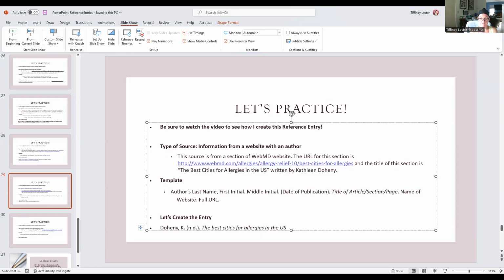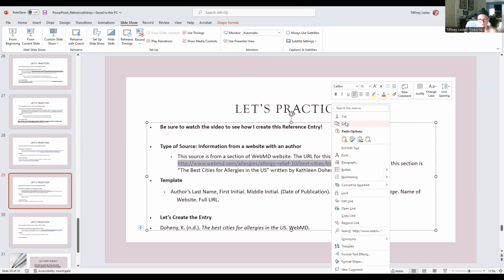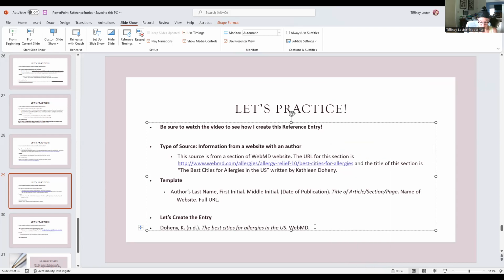Get myself out of italics. Regular font, the name of the website, that was WebMD. And then the full URL. There's my entry. And we have one more.